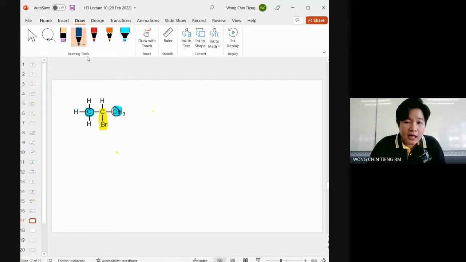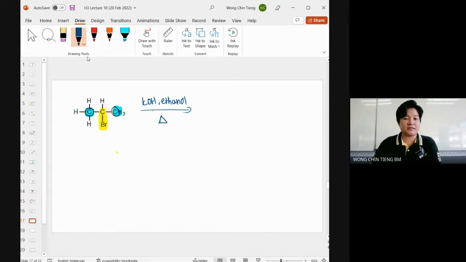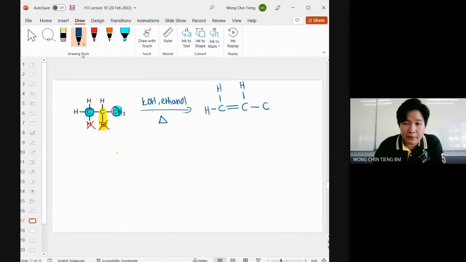Okay? And then what are we using? We are using KOH ethanol because it's a BR. So saya ada KOH ethanol heat. So apa yang saya buat? Pertama, saya cuba buang yang kiri dulu. Kita buang BR, kita buang yang kiri. Lepas tu saya salin balik lah. Yang tak berubah, kekal. Yang tak berubah, salin balik. Hidrogen dah keluar, BR dah keluar. So double bond duduk sini. Pegang H. Carbon yang tak buat apa, duduk diam-diam. Nampak? Tak payah buat banyak-banyak. Tak payah buat perubahan merapu-rapu.